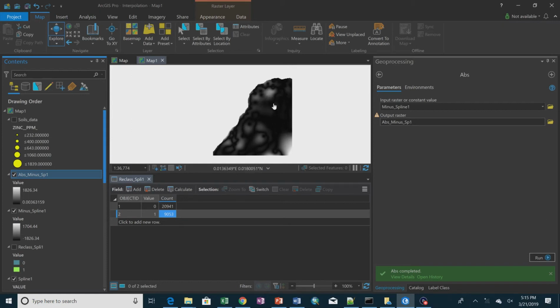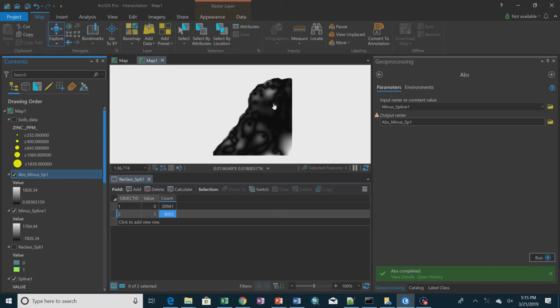The white means it's a big difference. So I subtracted my IDW interpolation, which was using the same zinc data, from my spline data set, and now I'm symbolizing the differences. So the higher differences mean that there was a bigger difference between those two. The goal of the interpolation algorithms is identical. It's to create a continuous surface from your data. But it did it in two different ways, and there were some significant differences in how it did it.